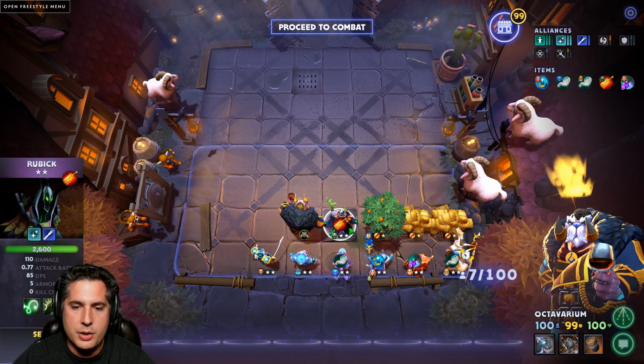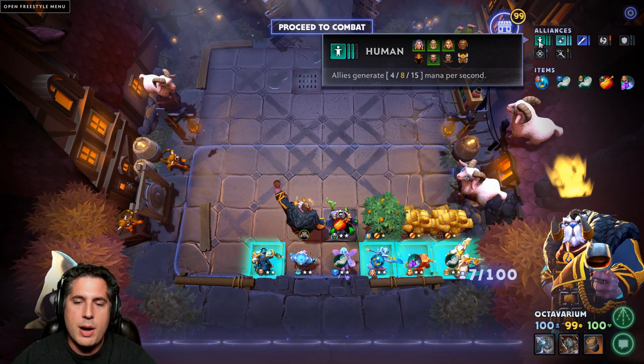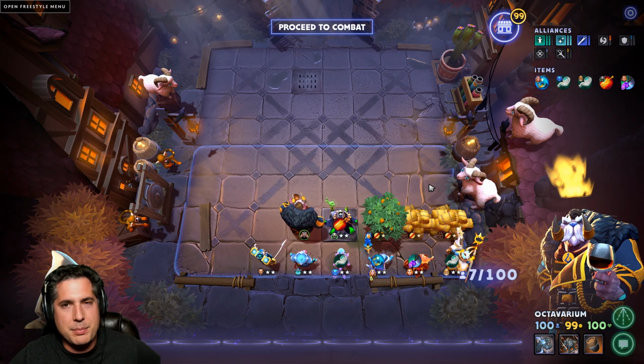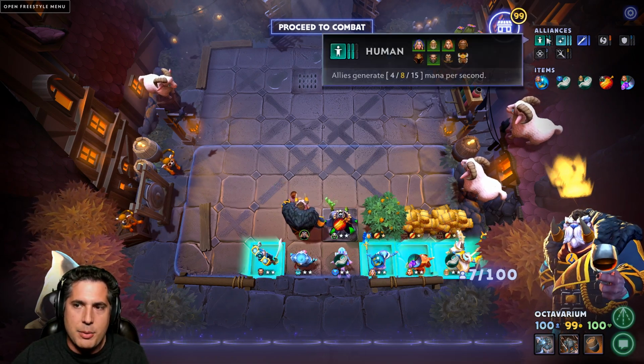You are running these core 6 mages. You are going to 4 humans. Now, it's up to you whether or not you actually pick up the mana generation items. I've been picking up the mana regeneration items despite being at 4 humans. Yes, you're talking about 8 mana per second.